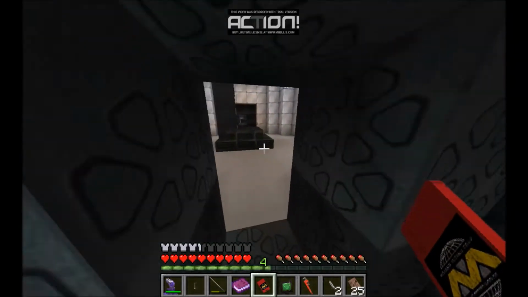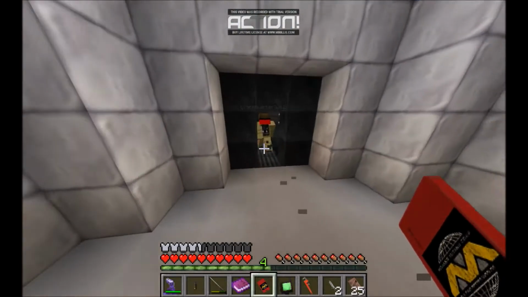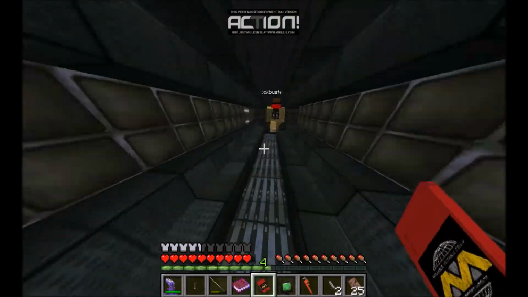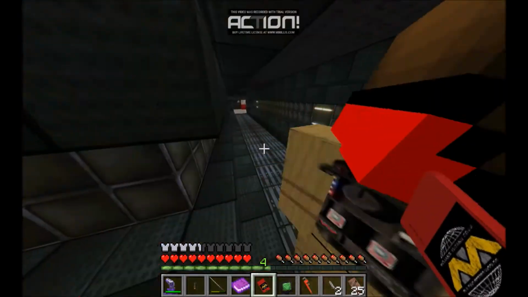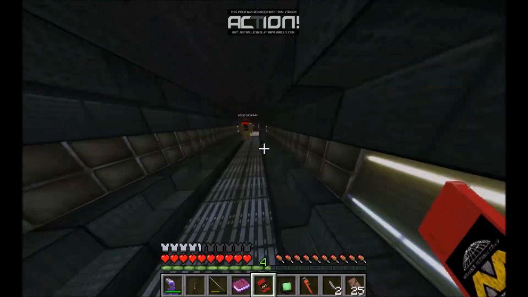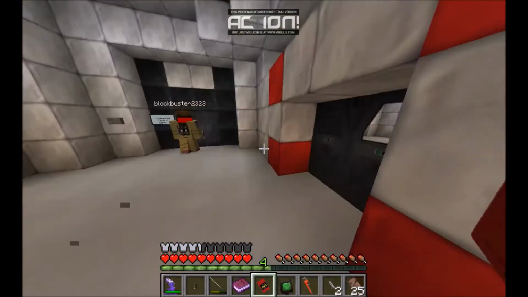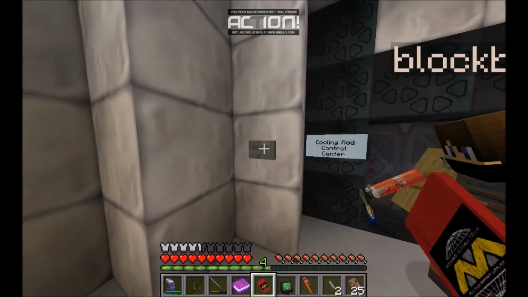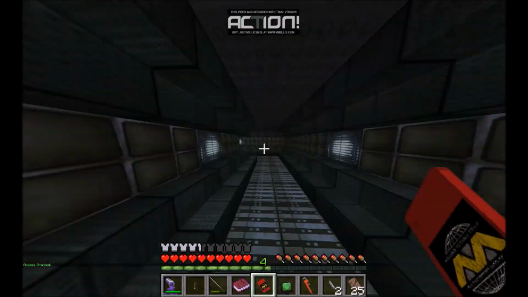I think I was actually going the right way. No, you weren't. It's back this way. Really? You dropped. Just follow me. Need the tier 5 key card for this, the cooling rod control center. See? Access granted.